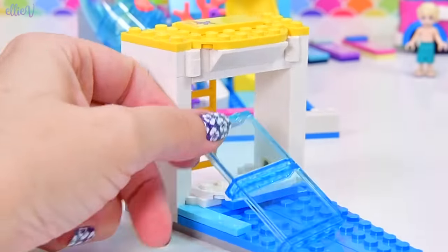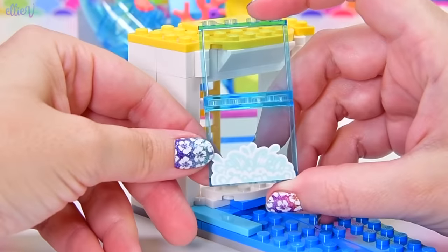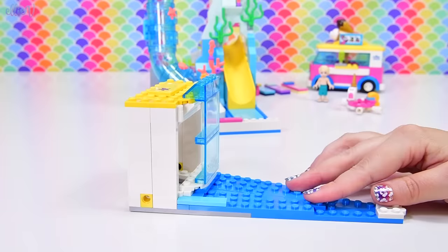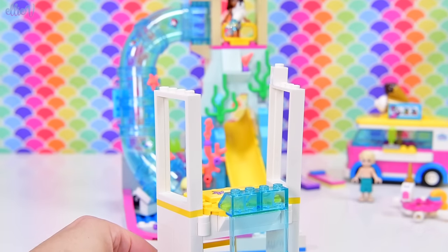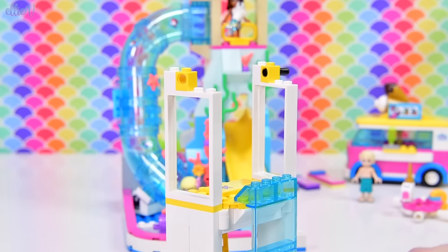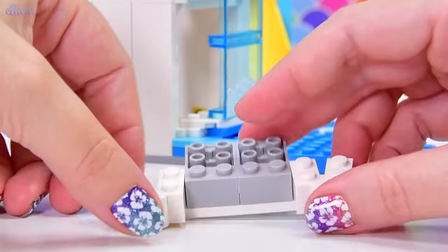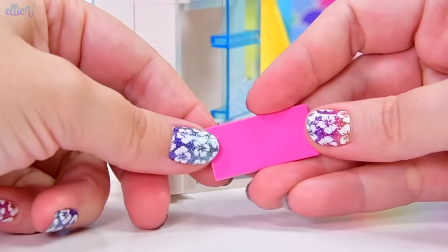We've got some blue pieces with a really nice sticker — the sticker is to show the water movement at the bottom of what is shaping up to be a decent-sized waterfall down our water park. Some big door frames, which is such a wonderfully quick way to create a nice tall facade on the sides. And we've got plugs up there, so this definitely goes between the two main parts of the water park — it's the middle bit. More hinges.